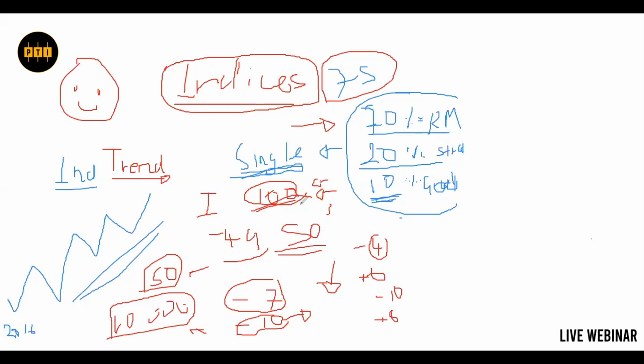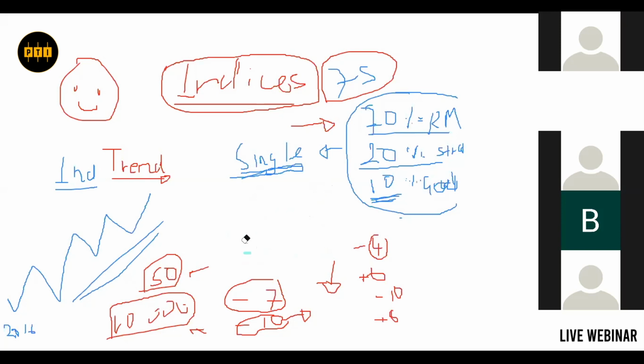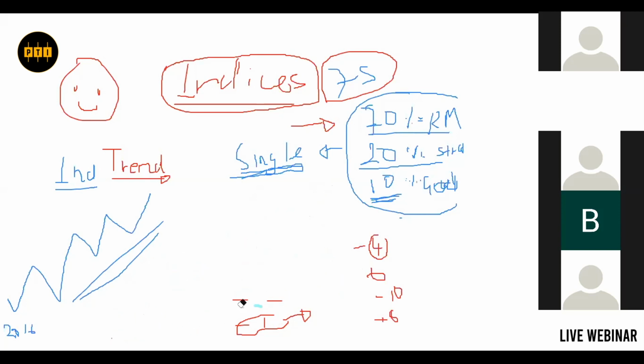So the one major thing that kills us synthetic index traders is the lot sizes that we use. We really don't know which lot size is good and which lot size is bad. We don't know, should I use 0.30, should I use 3.0, or should I use 0.0-something. So you find yourself putting a bigger lot size where you're not supposed to, and a smaller lot size when you're supposed to put a bigger one.